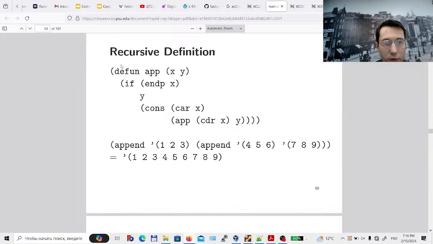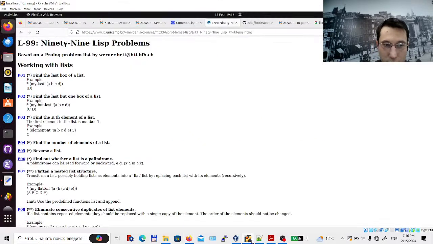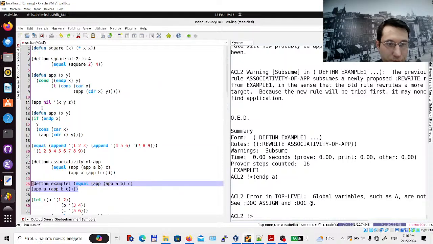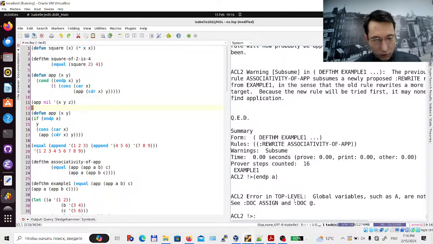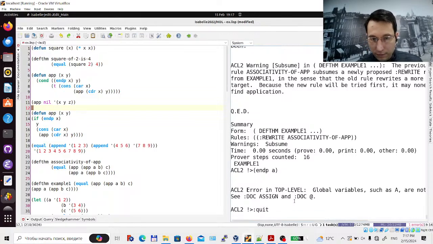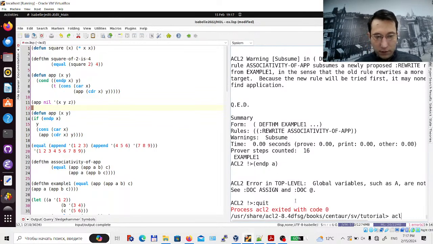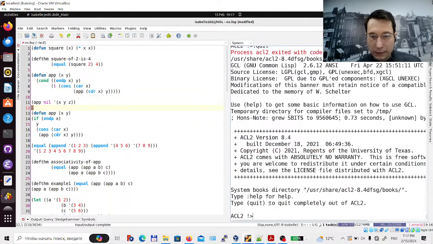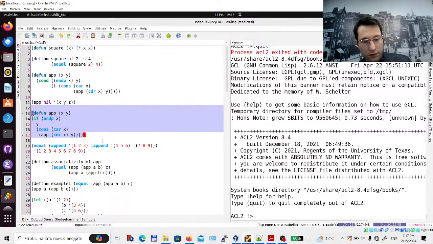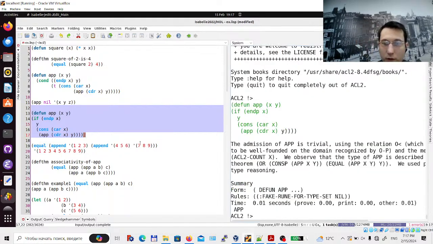For example, we are able to define the following statement: append for the lists. Let's define it as a function app. Let's check this inside the theorem prover. Inside the ACL2, we are going to define the following function.